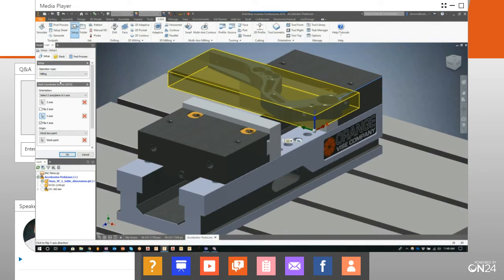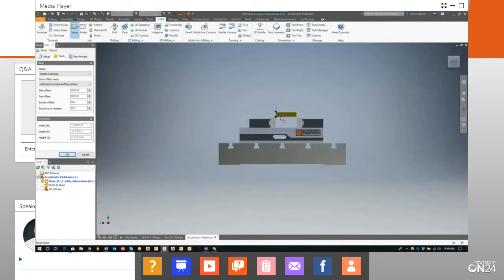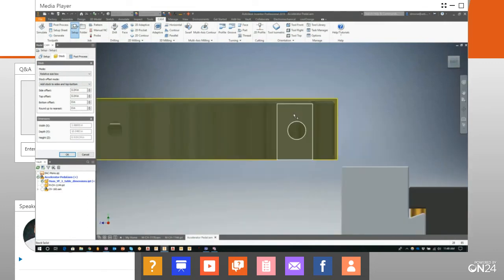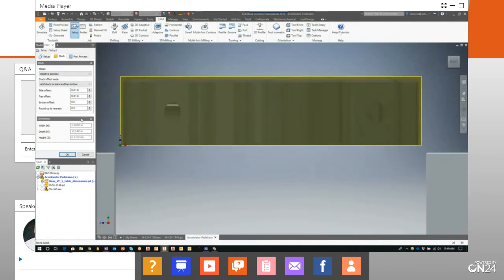So the next thing I want to do, working left to right, is go over to the stock tab, and then here I can set some offsets for my stock. Just so that this is a little easier to see, I'm going to zoom around here, and you can see that based on the defaults in here, I already have a side offset.